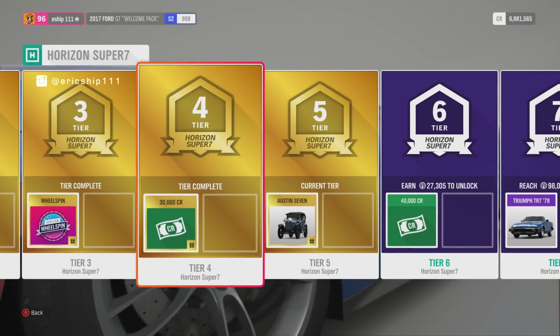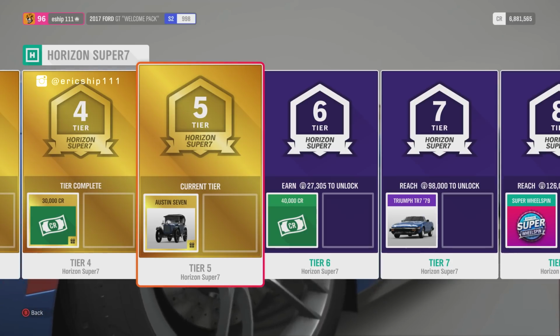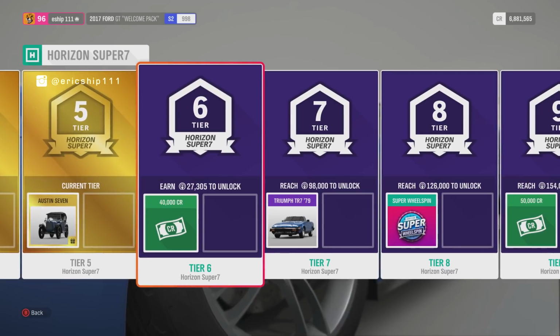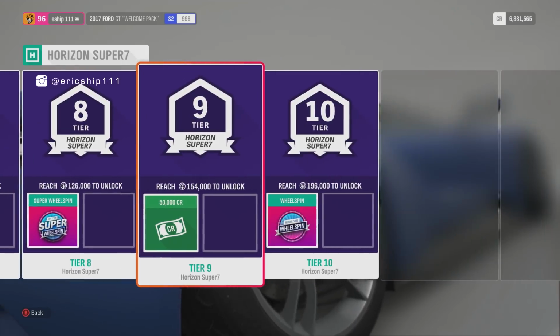However, 2 brand new cars that will be arriving in Update 30 can only be unlocked through here, with the first being the Austin 7, which I already have, that can be unlocked by reaching tier 5, and also the Triumph TR7 that can be unlocked by reaching tier 7.